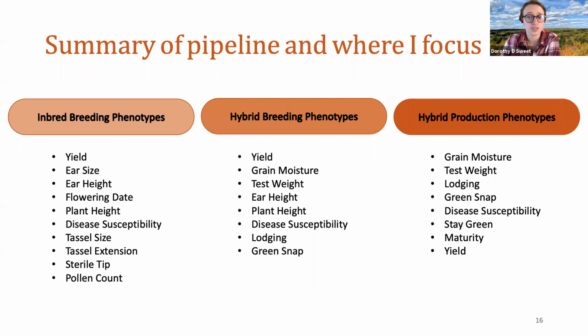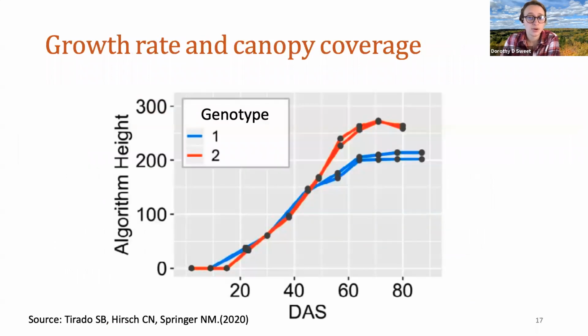For this project, we are going to be focusing on yield and plant height for all stages of testing and adding 2 new traits, growth rate and canopy closure. These traits will really give us the response to the environment that we need for combating climate change. So as plant height is extracted for each time point, a growth rate can show the plant's change in plant height over time, which may give us more data about each genotype's response to environmental factors. Instead of only getting a static view of the plant's response with plant height, which we would get at the end here, growth rate allows a more complete understanding at many time points.